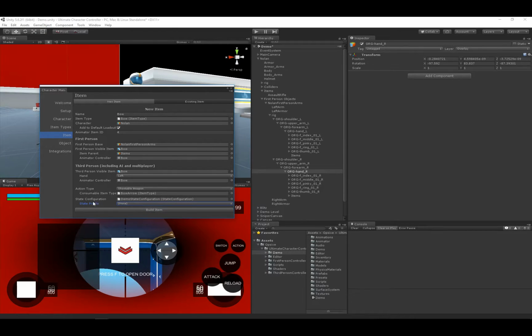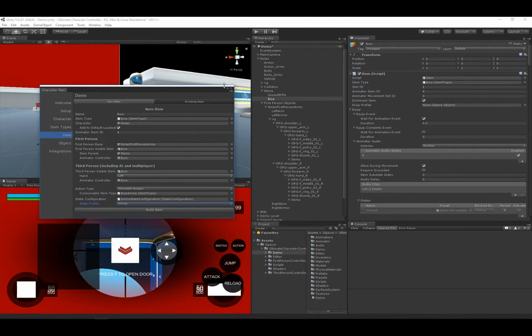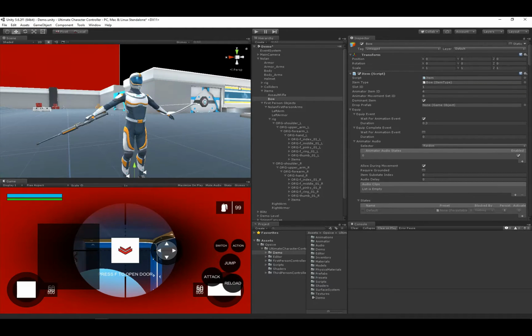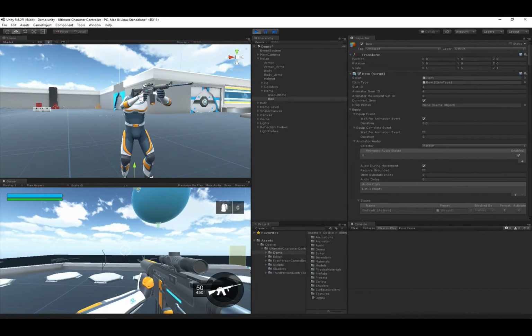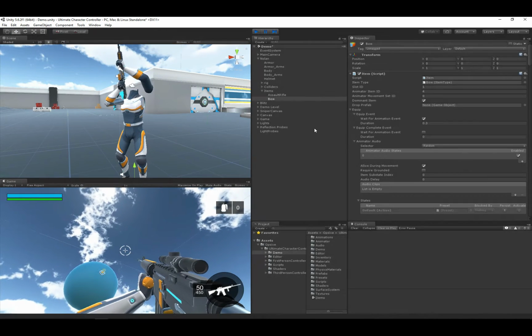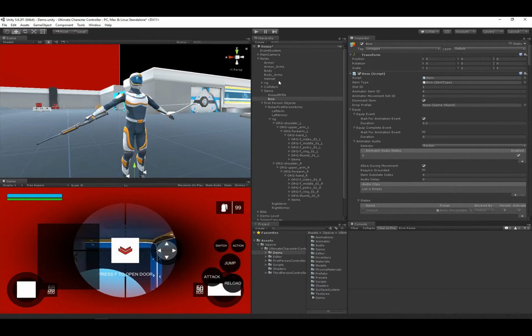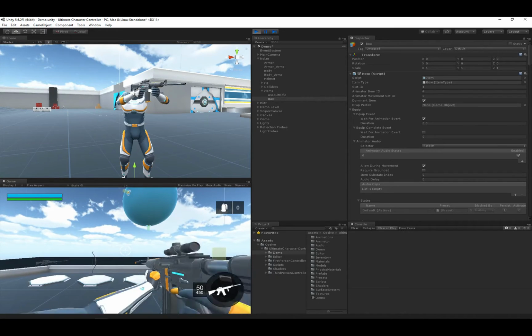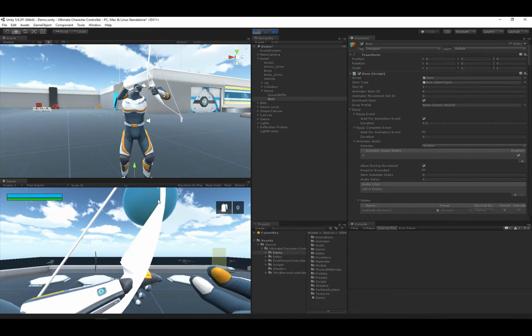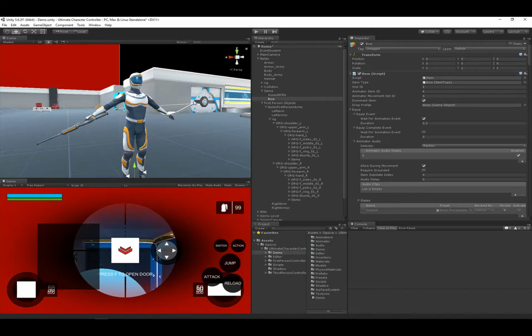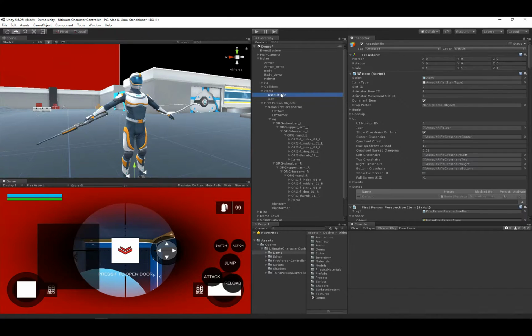But because we want to go through all the steps, I'm going to leave it at none. When I hit build, it will now add the bow. And when I hit play, we'll notice that the assault rifle is still positioned. That's because the bow isn't being set to be positioned first. Actually, let me go back to this, and you'll notice how I have to switch to the bow, but the assault rifle has kind of an odd exit transition. So we want to change that for the assault rifle.